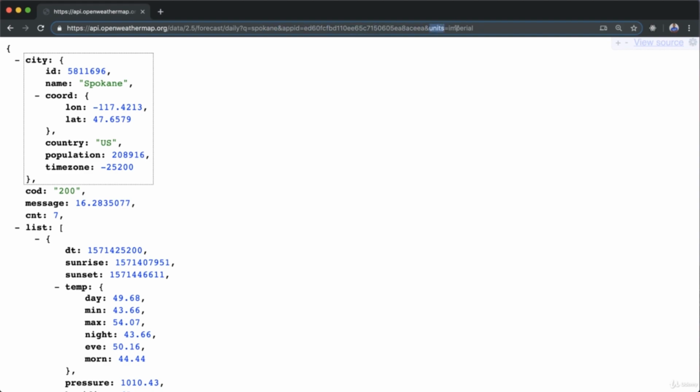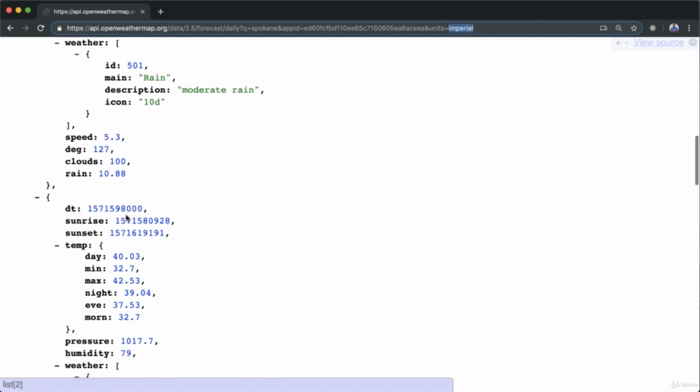And units, in this case, is imperial. You could put metric if you want, but imperial, because I live in the United States, so that's what we use here. Okay, so you put whatever you want there. But the most important thing is the data is going to be the same, meaning the structure of it is going to be the same. So we need to understand how do we map this payload here into the data that we need to parse through and then make sense of it, meaning the application has to make sense of it so that we can show it to the user.